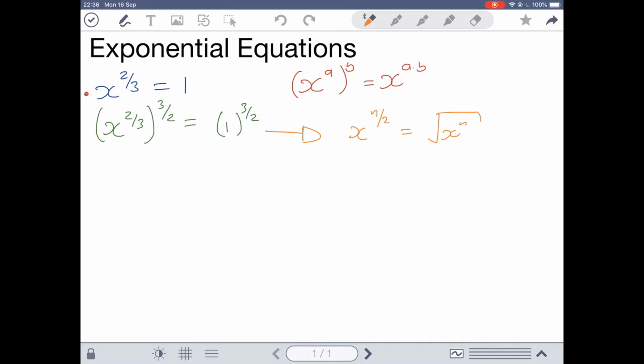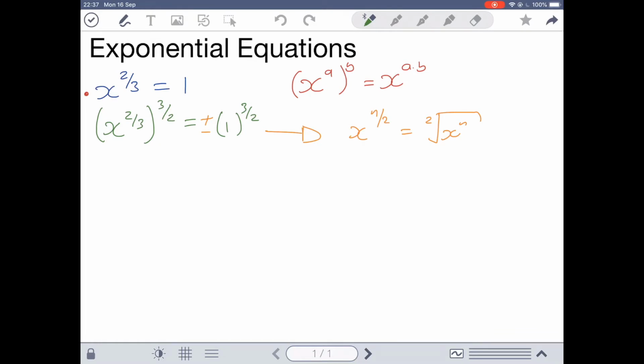Whenever we square something, or take an even root, it could be a 4 or a 6 or anything else, I actually need to think about two solutions to this particular problem. So whenever you are raising a power with an odd number at the top and an even number at the bottom, you need to remember that you will end up with two solutions, which is why in this case we've got to put a plus or minus. Very important thing to keep in mind, but now we can finish up our solution.